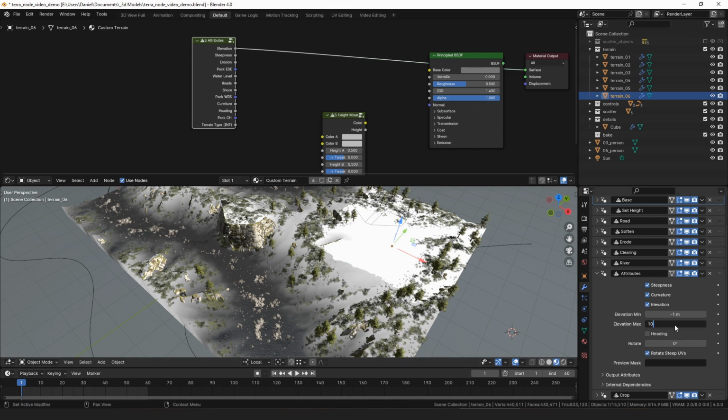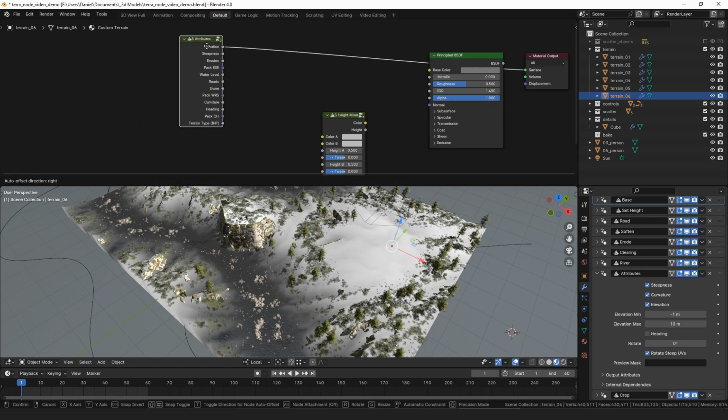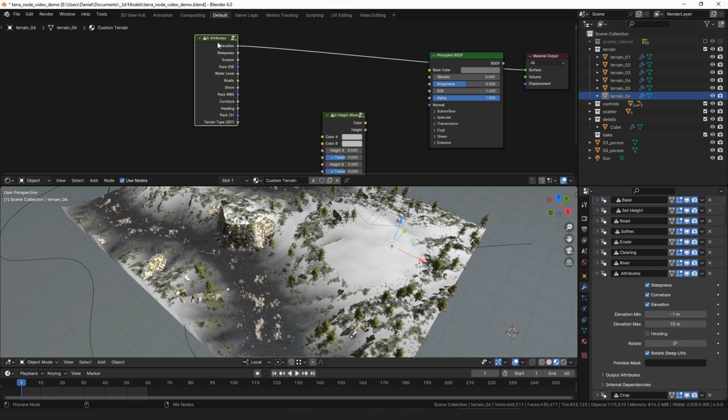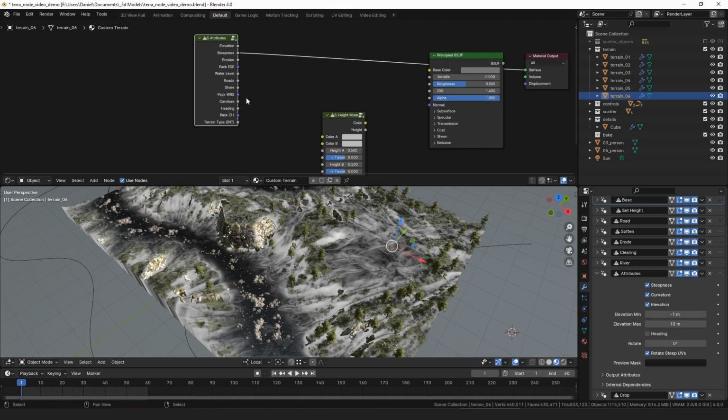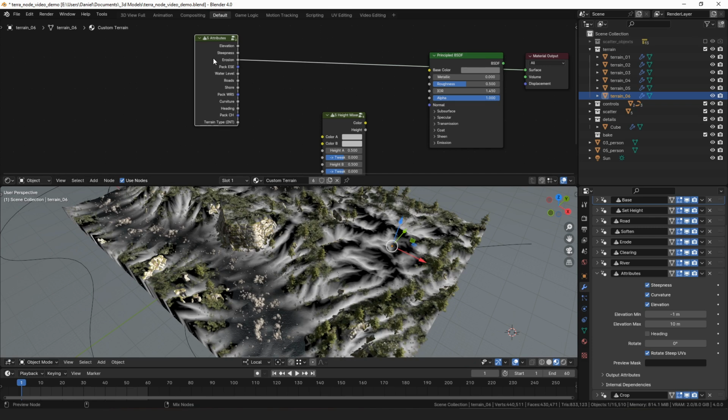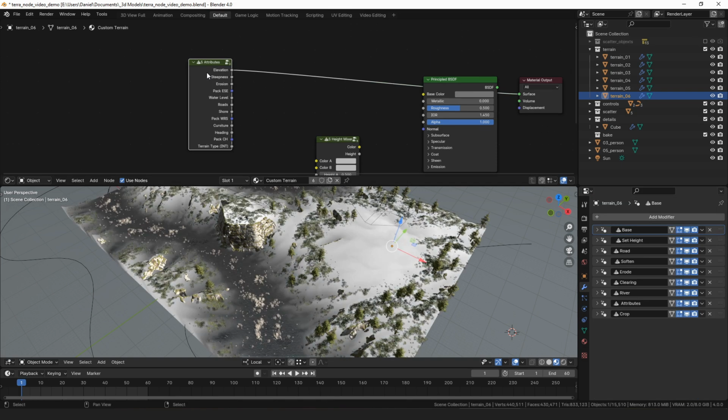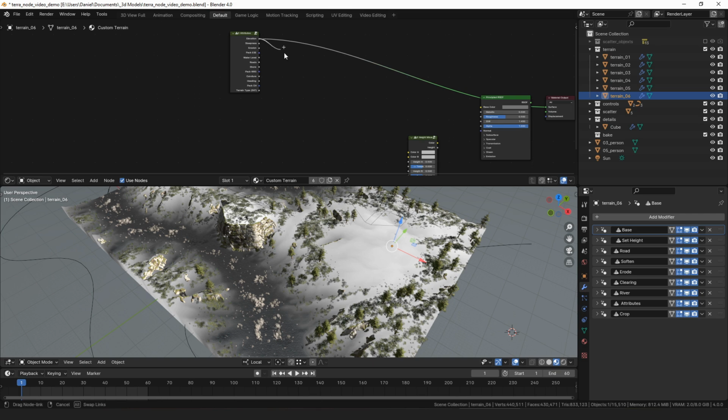Anyway, so all of that gets saved as attributes on the mesh, and then we can access it from this attributes shader node. So we have access to the elevation, the steepness, which tells us where cliffs are versus where it's flat, the erosion if you use an erosion modifier. Anyway, all of those can be used as masks, which we can use to influence where different textures get drawn by the shader. And you could do that a number of different ways.